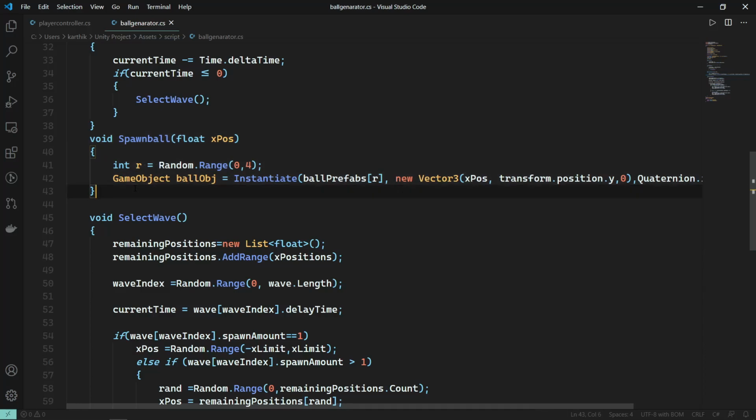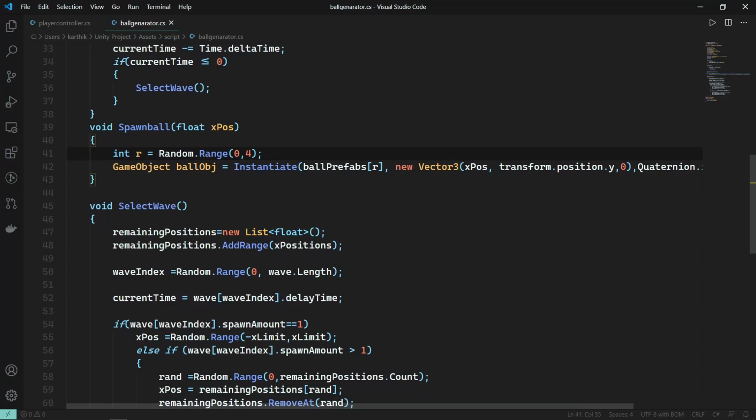This is the ball spawn function, with which we can randomly select one of our prefabs from the four balls. We are randomly selecting one number, 0 to 3. Then we are going to pass that into this ball prefabs array. Here it is going to select the ball prefab according to this random number.